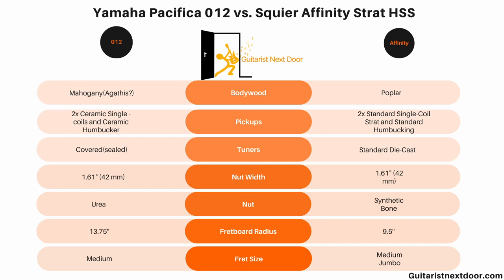I'm not 100% sure, but I would assume that these are ceramic pickups. A little bit lower quality, but quite on the same level with the Pacifica 012. But the Pacifica 012 has warmer, fuller, and flatter tones on those single coils, and also the output is higher and resistance is higher.